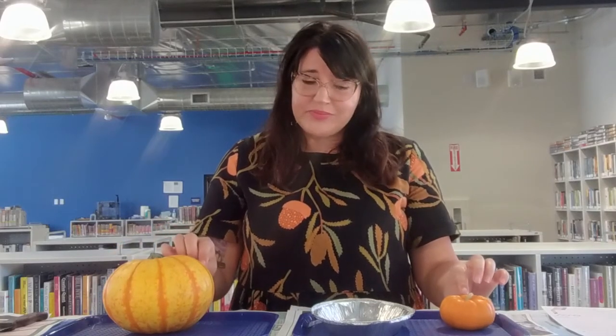Let's feel these indents around the pumpkin — those are the ribs. The ribs on this little pumpkin are really high with deep grooves, while this one is a little bit smoother. And of course there's the stem — I've got a much shorter and wider stem on this bigger pumpkin and just a little tiny curled stem on my little pumpkin. This whole outside piece is the shell, and the skin. If these were still in the pumpkin patch attached to the vine, they would also have the tendril and leaf part attached to the pumpkin. So those are the basics on the outside of the pumpkin.